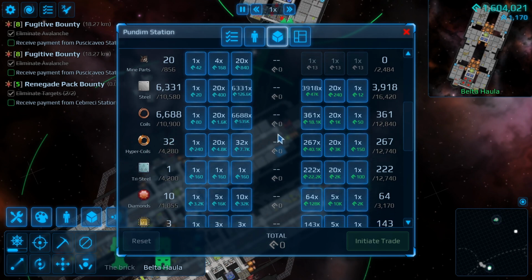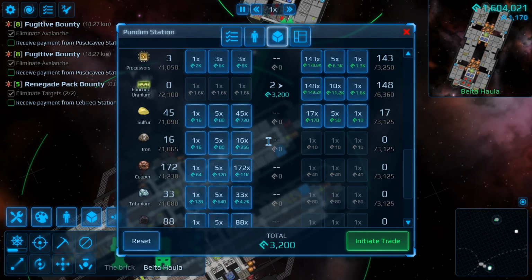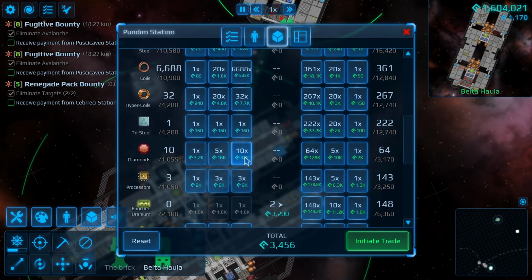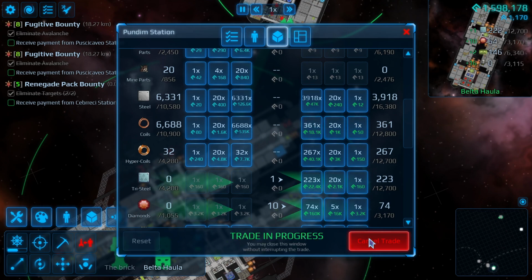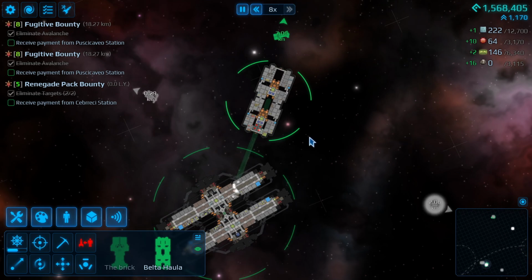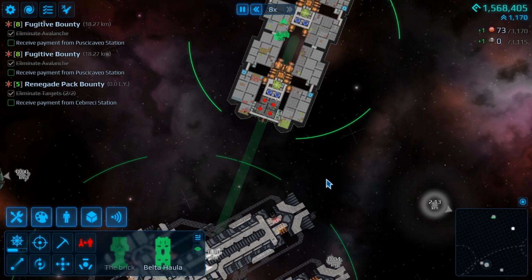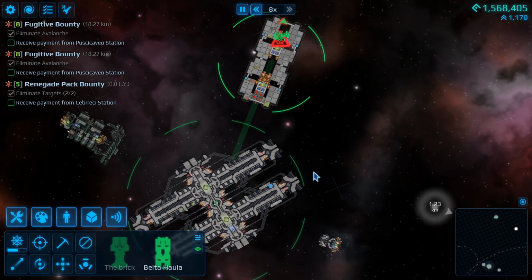Okay, I got 3,900 here. Let's grab this uranium. Let's grab this iron. Let's grab... you and you. And I don't know if we have enough of this stuff at this moment, but I think that ship might have enough. So we'll just grab it all. Take all the crew out of here. Wow. This has been quite the event.